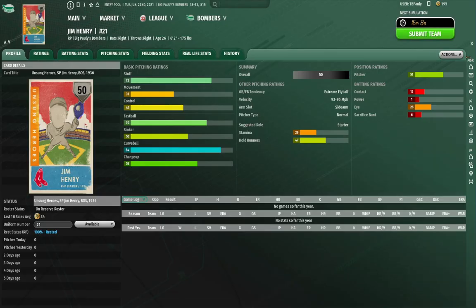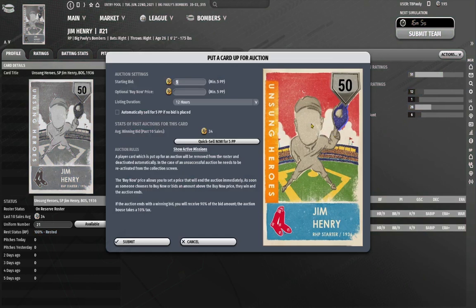We got Jim Henry of the 36 Red Sox, and that'll be the very first player I put up for auction. He's going at 34 in the past 10 sales, even though he is an iron. So I am going to set him at 17, and we'll see if anybody could buy him.